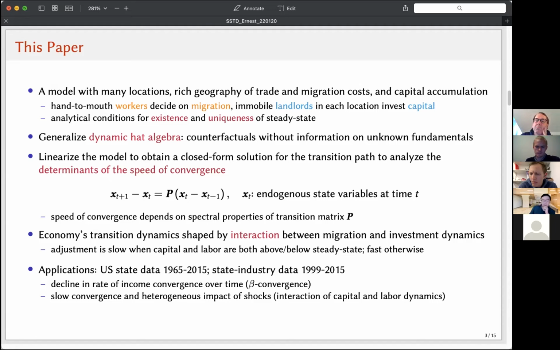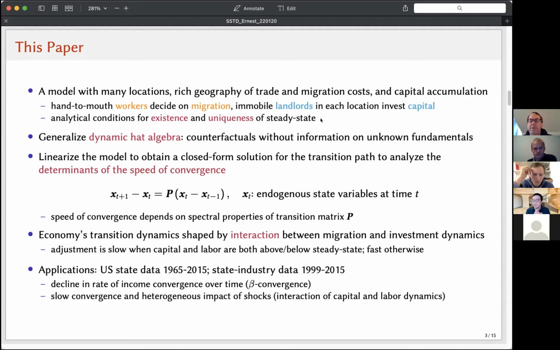That is actually precisely what we do, in the sense that you can think of the model as the following. Each period, workers and landlords are solving a trade problem. Each period, each location trades with each other. At the end of the period, workers choose migration decisions and landlords choose how much to invest into next period. So there's a very rich geography of trade and migration, which are the spatial features, and those are inherently important components of the model. Now, we also allow for some forces of agglomeration, endogenous or exogenous, and we have that extension in the paper as well.